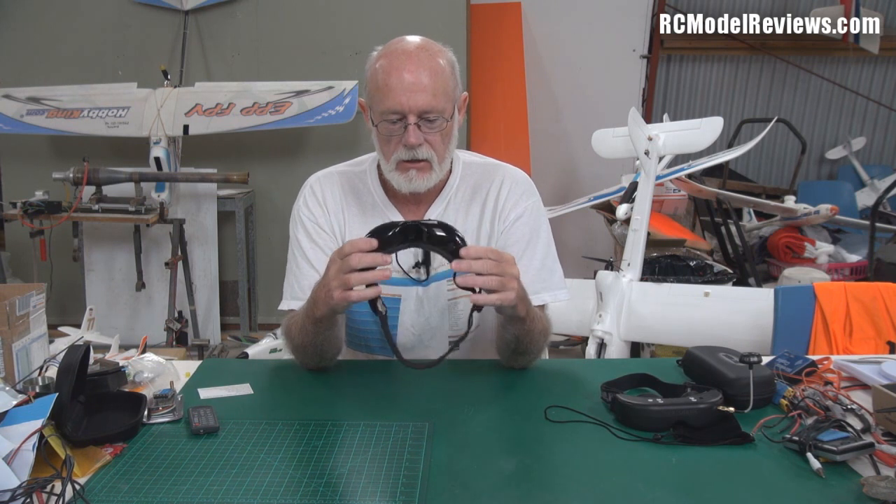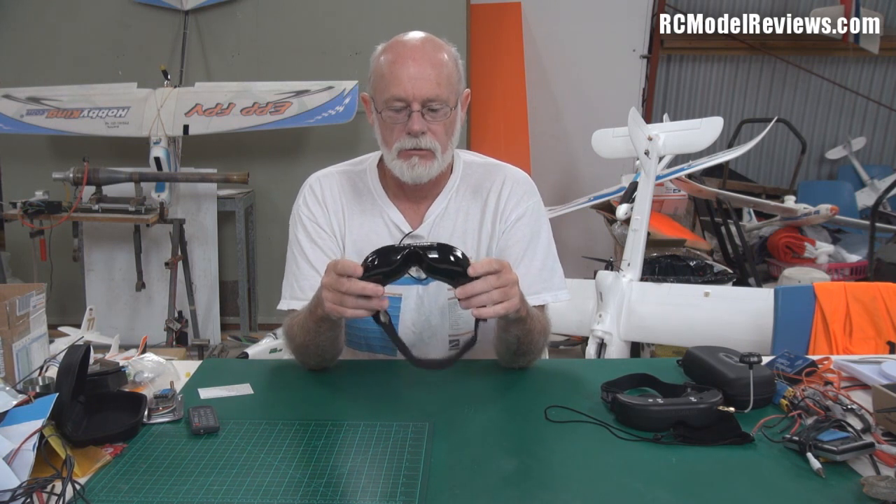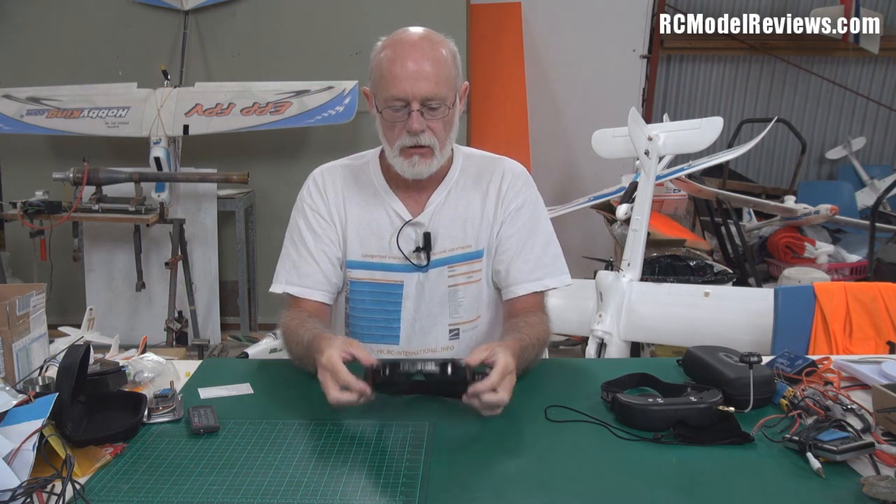I like these for several reasons. First of all they have what you call a wide field of view — that's basically the field of view you get when you look through the glasses. For those who haven't used these, when you look through them you're effectively doing something equivalent to watching a television set in a dark room. You can see the picture and the blackness around it. With a large field of view the picture is very big and the blackness is very small, so it's quite immersive.